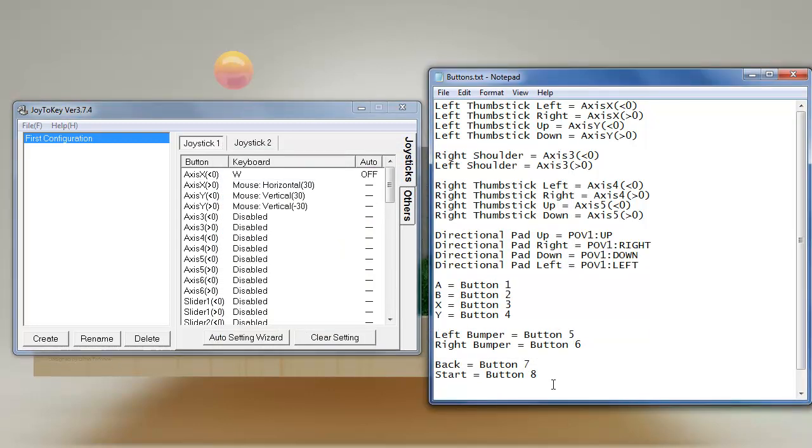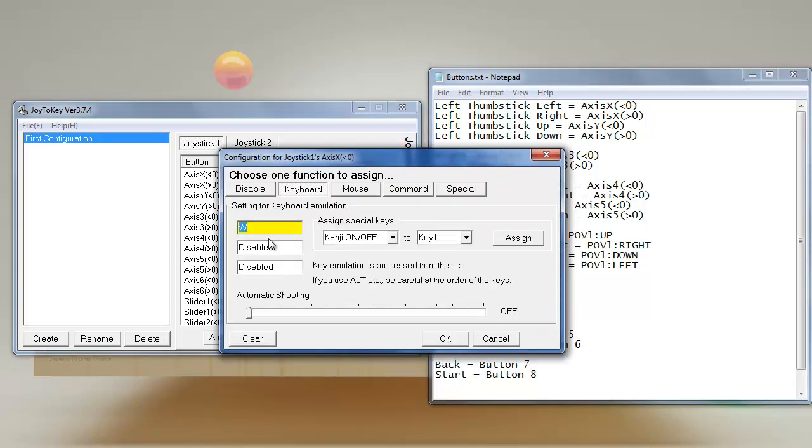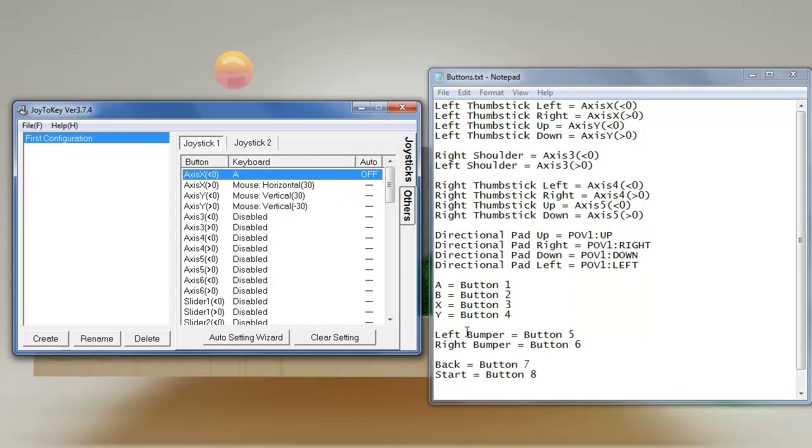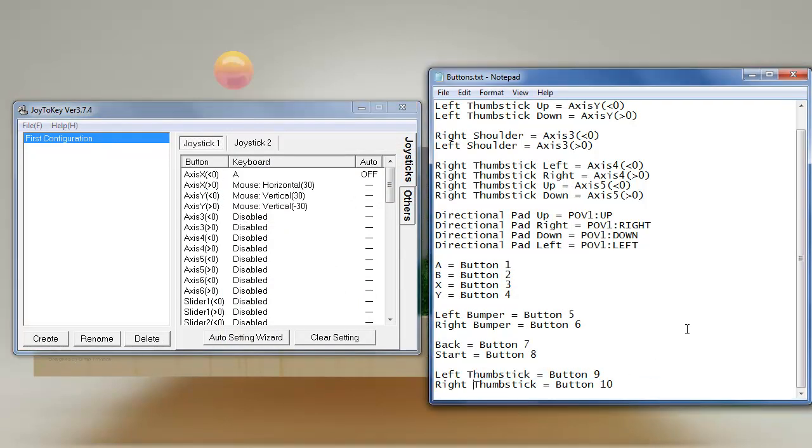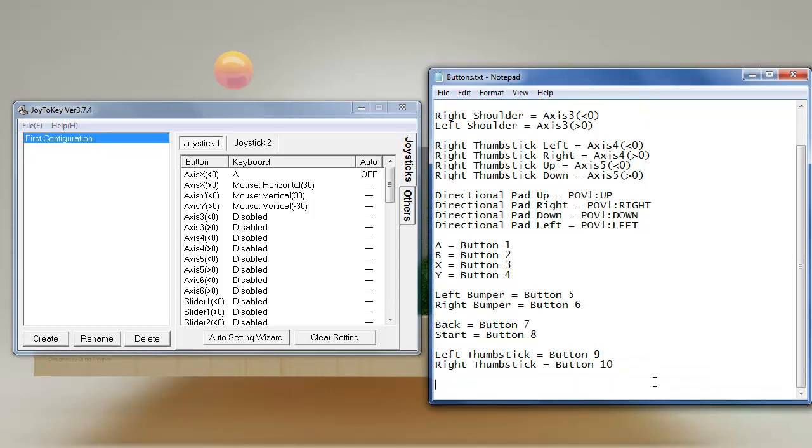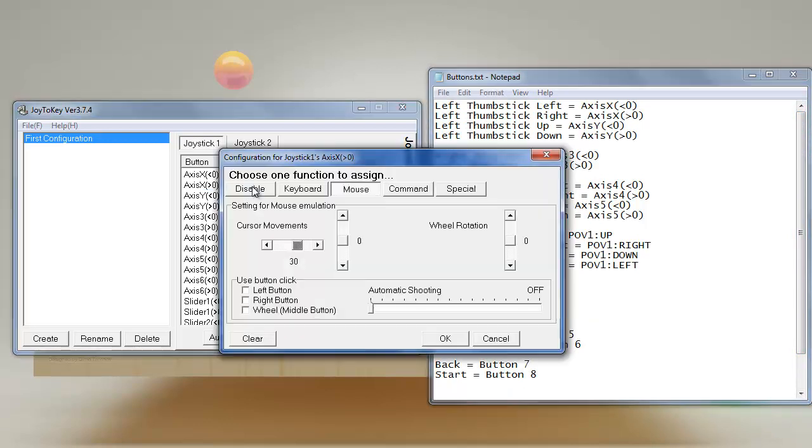So now when I type left, it's gonna type W, even though that's not correct. But I'll set that to A for now. Okay, so now it's A. So now, when I hit left on the controller, it's gonna type an A, which is good for movement. So now we have axis. So this is right. So we're gonna set that to D.